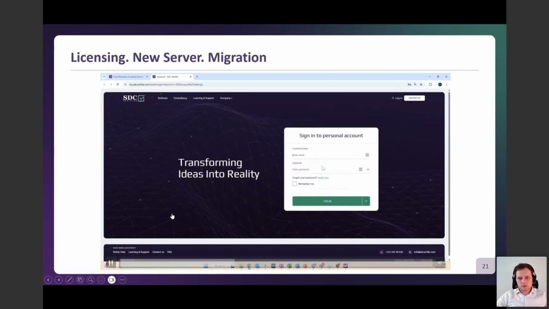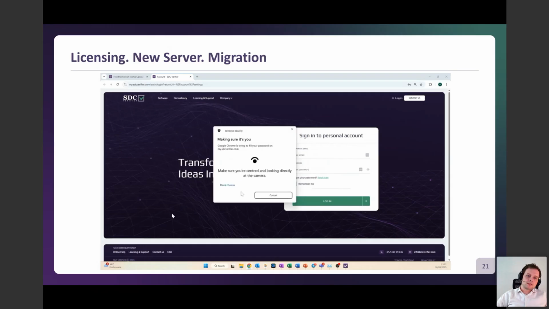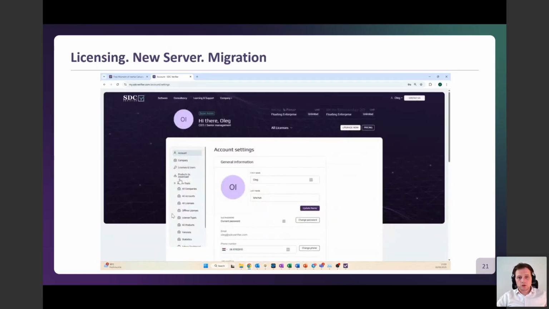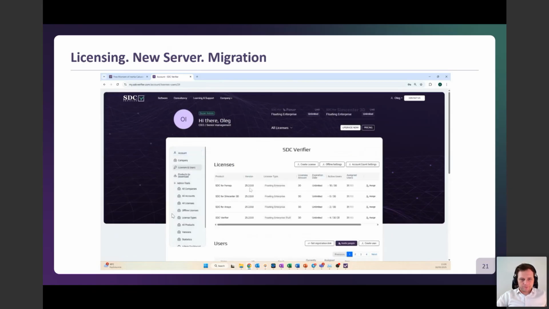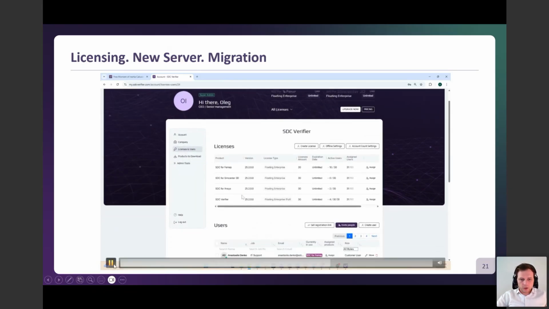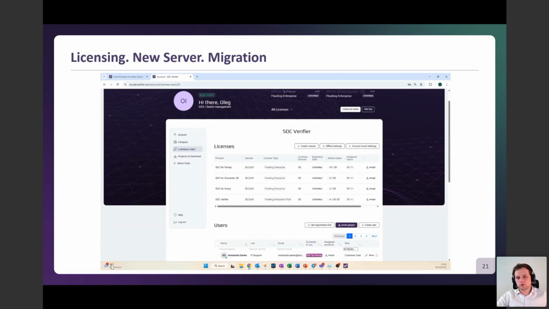The web cabinet is your place to see how the licenses are utilized, who's utilizing the licenses, but also to be able to download the newer versions. When you log into your personal cabinet, there is a tab called Licenses and Users, where you are able to see these are the licenses that are available to my company.